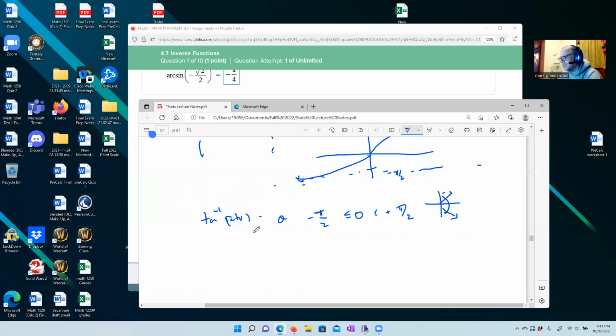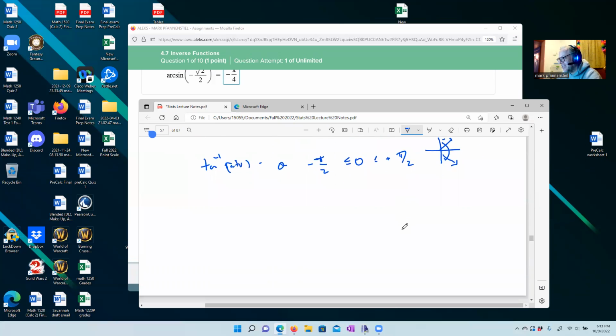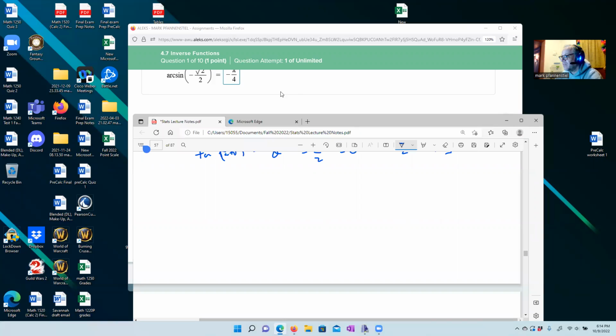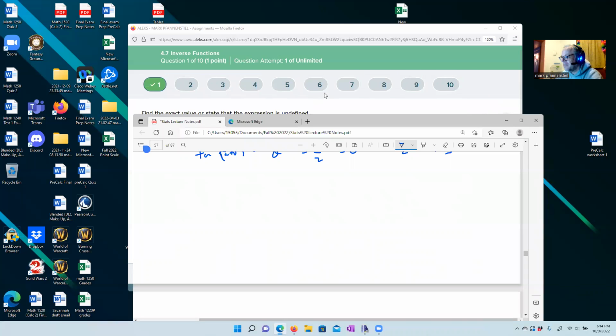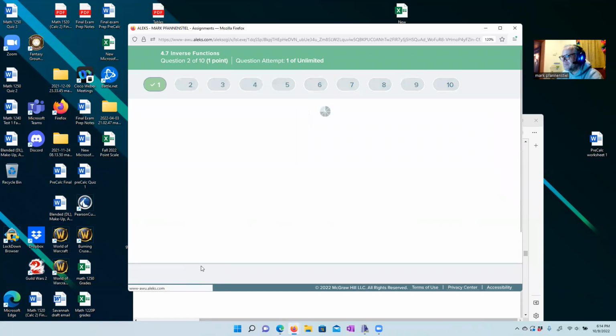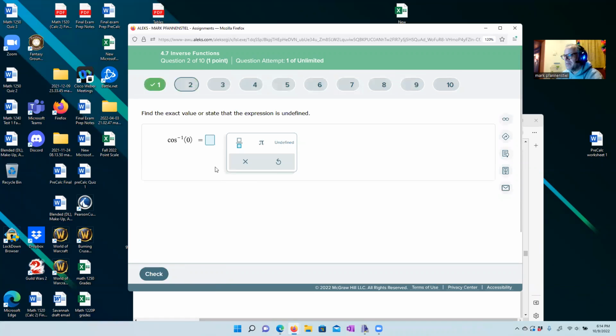So again, inverse tangent will undo tangent, but you have to be really careful, as long as you don't look too close. Okay, so in general, yes, it does, but you want to be really, really careful about your domain, and that's why this section tends to be kind of difficult. Okay, so let's go ahead and continue. We'll do another one. I'll show you what I mean by that.